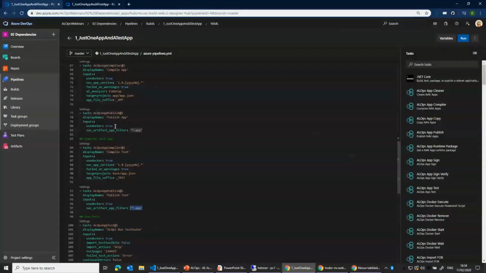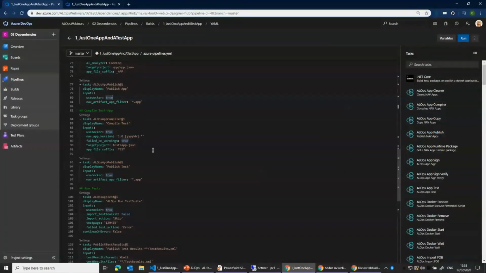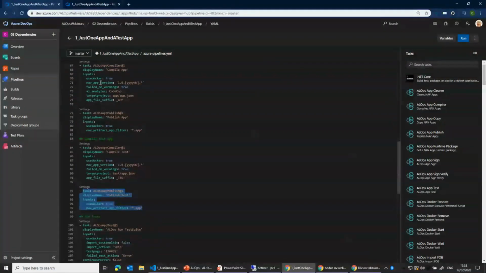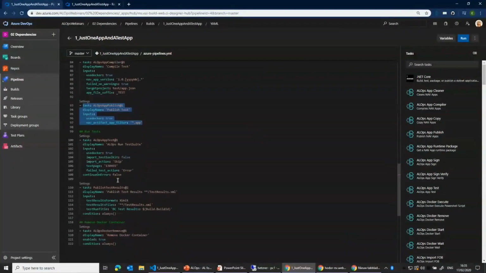You will know that you don't republish the one that you just compiled. So in this case, I refer obviously to test. I will give it a suffix as well, just for later to be able to refer to some kind of app artifact, and publish that again. In this case, I published the main app and the test app, so I'm ready to run my tests.